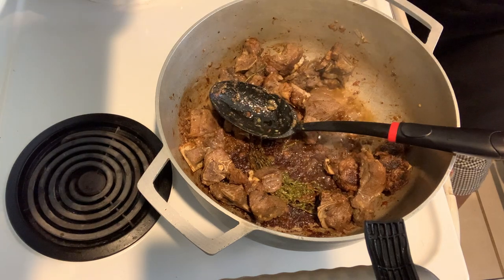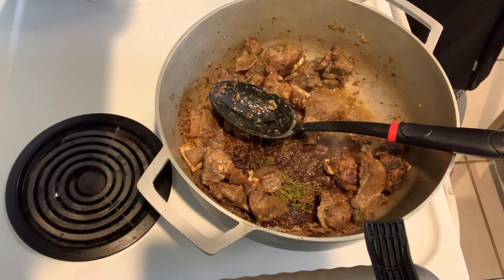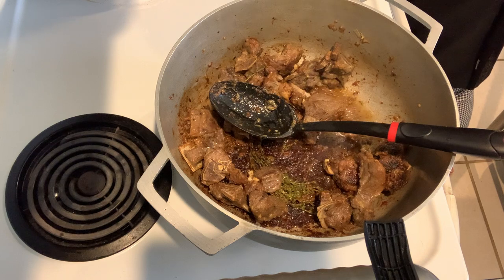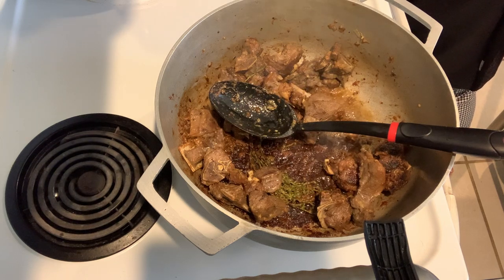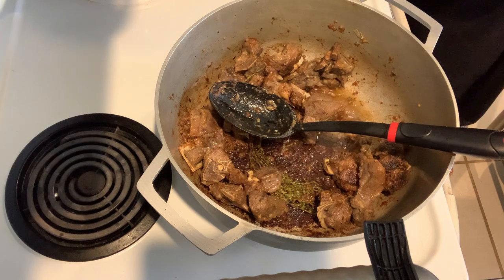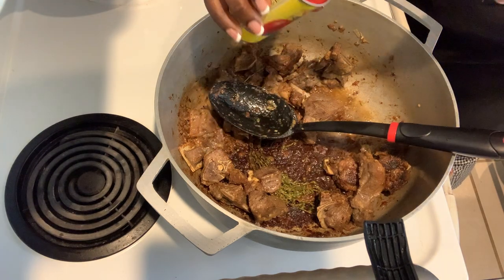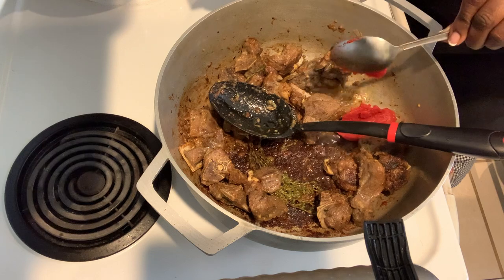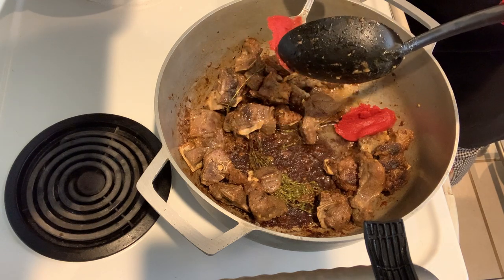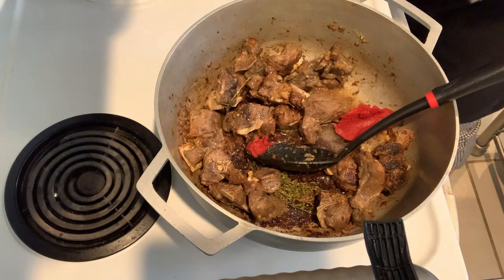Oh my goodness. Okay. All right, this is time to put the tomato paste in. Okay. I tell you. So, tomato paste. I got a generous amount. Okay, so mix it. Oh Lord, let it stay up there.